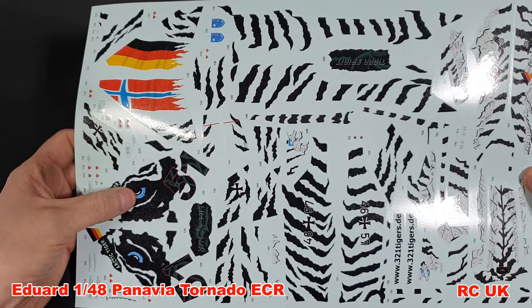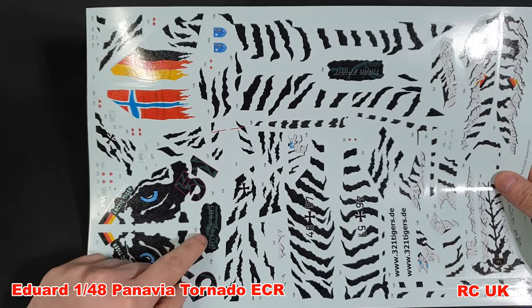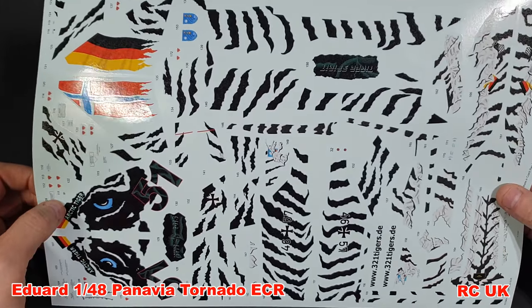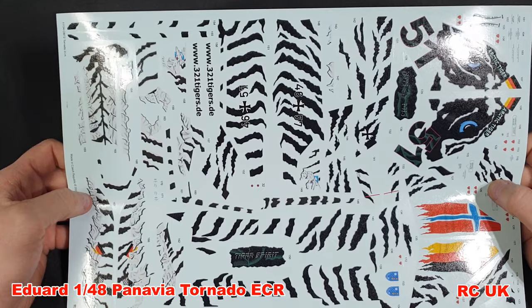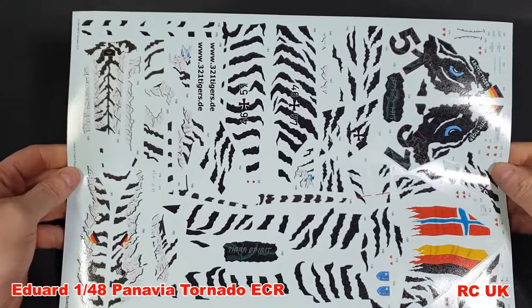Pretty cool. And it has the 51. This is the NATO. I imagine some of them are anniversary markings for NATO, I believe. So would it be 51 years for NATO? But pretty cool.